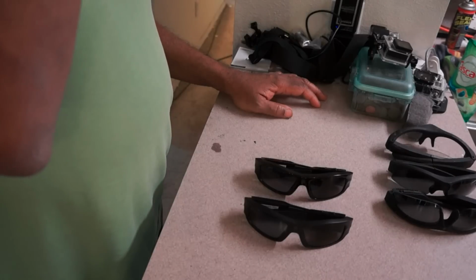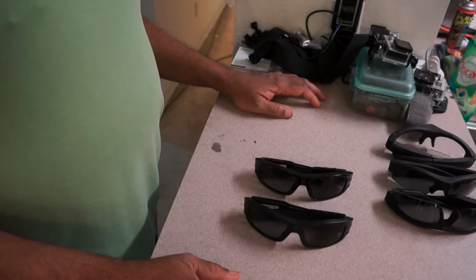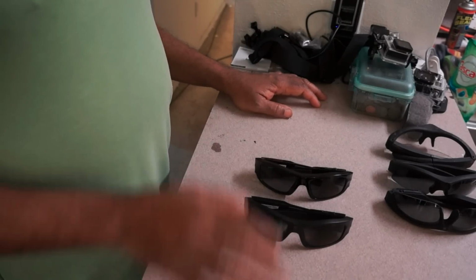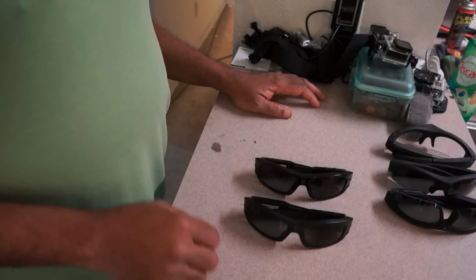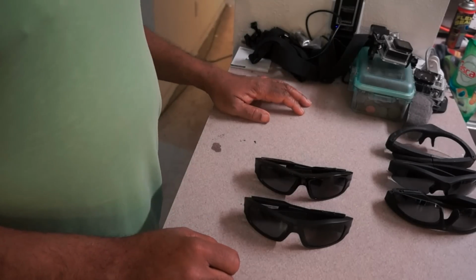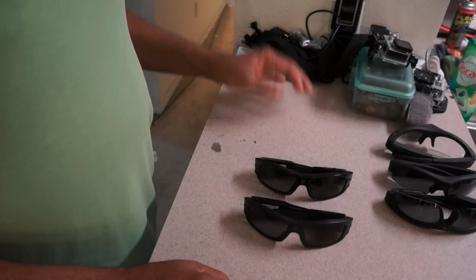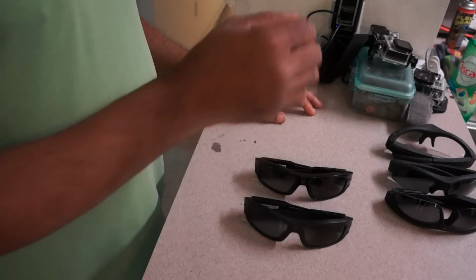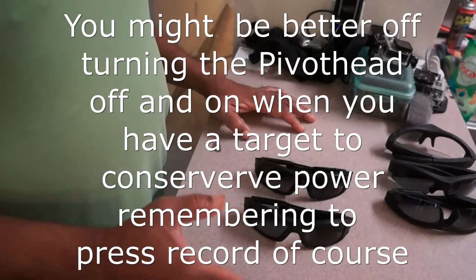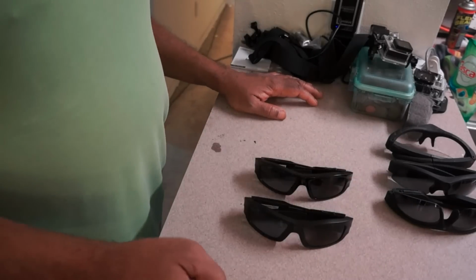Now, what you need to know is if you're a long hunt guy, then you're going to have to use a Pivothead as an episodic type thing. So when you get a signal or something, you want to reach up, click the little side clicker, which you'll know as you read the instructions, and then you'll record a live dig if you like, and then when you finish with the dig, click it off. Now, I do short hunts, so quite often I just turn the Pivotheads on at the beginning and just do the hunt within the hour I've got, or in this case an hour and a half or 2 hours.